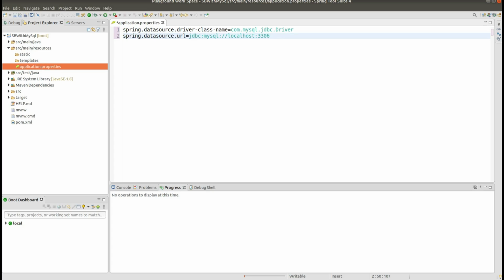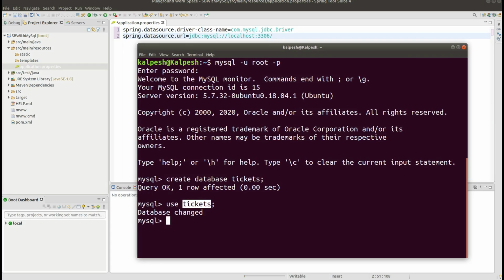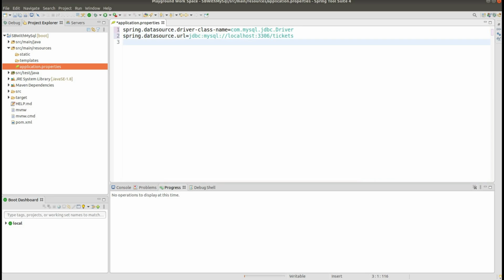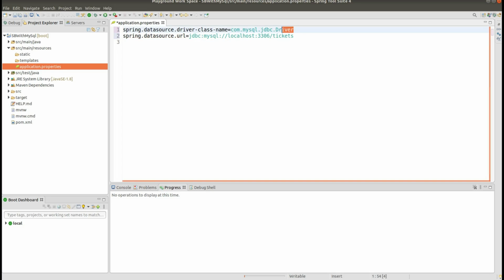On that port it is going to work, slash, your database name that we just created, that is tickets. So this connection URL is set up right now. My application knows this is the JDBC driver, and this is the URL where my database is present, which database I want to connect, and on what port it is going to connect.